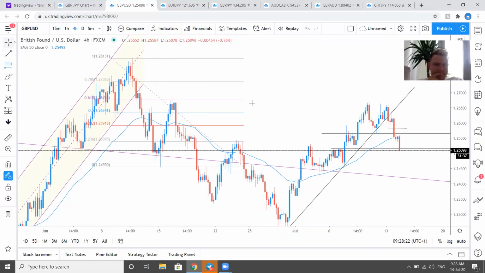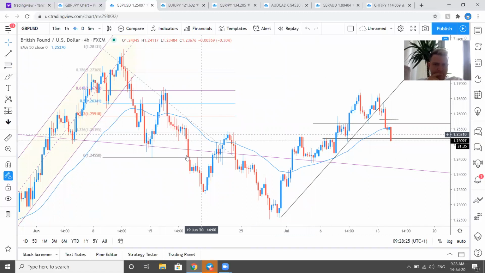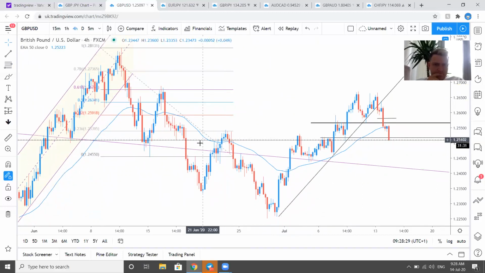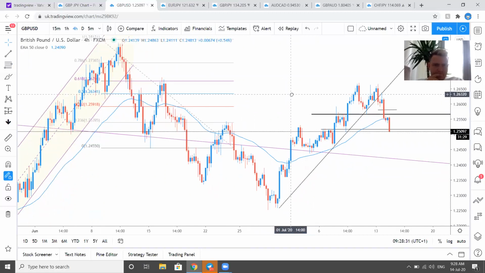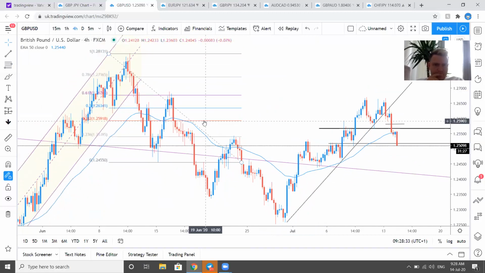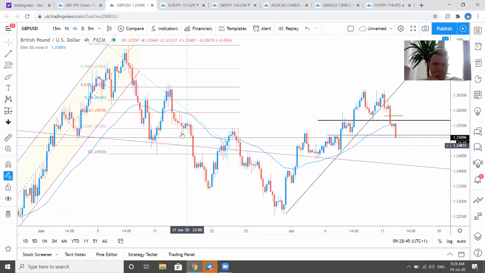So we can now apply it to find targets, not of a pattern, but of the trend itself. Personally, I think this is going to overshoot, but let's have a look. We want to find out where this trend is going to exhaust, because this is clearly a downward trend. We've got the high, the low, the high, and with hindsight we can see some lower lows form. You're not necessarily going to have that benefit.